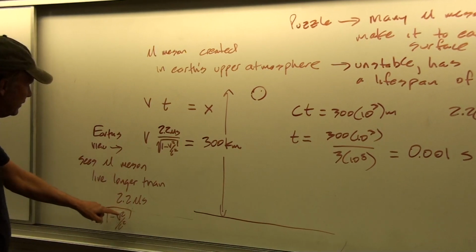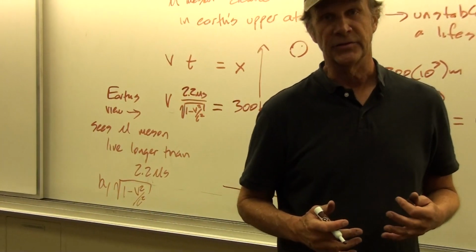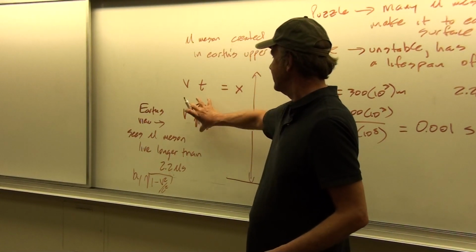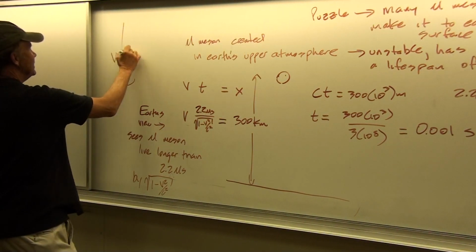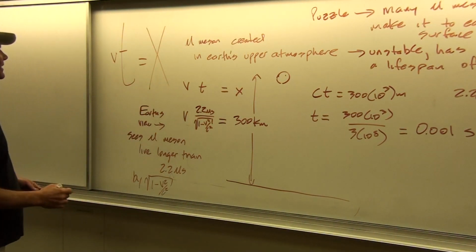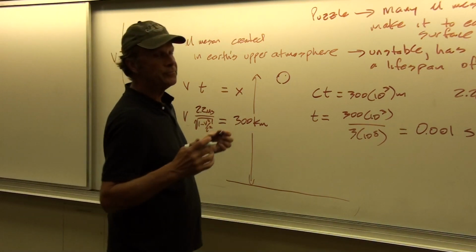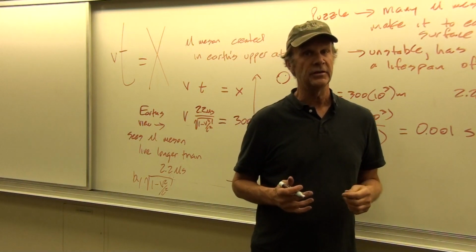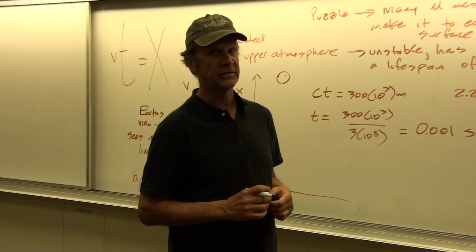So v then has got to be pretty close to c, because that number is going to have to be like 1/1000th or something. It's going to have to be a really small number, and then you'll divide by that really small number. That'll give you a really big number for the time. So this is v times t equals x. Okay, so that's from the Earth's point of view, much bigger time because the object is moving. However, if we're going to stay consistent with Einstein's postulates, then we must also be able to flip into the reference frame of the mu meson and get the same observation, that the mu meson makes it to the surface.